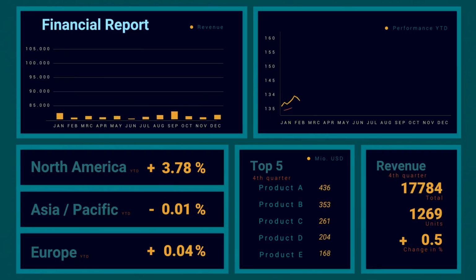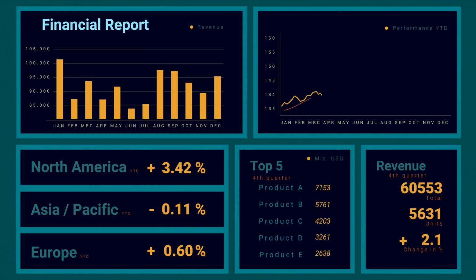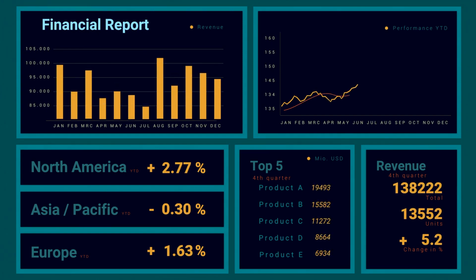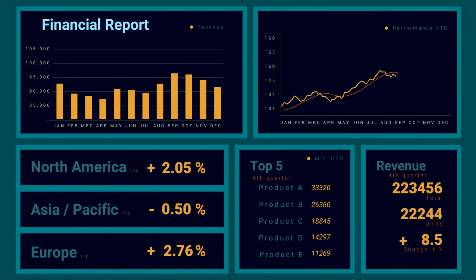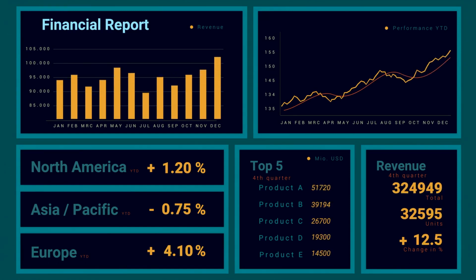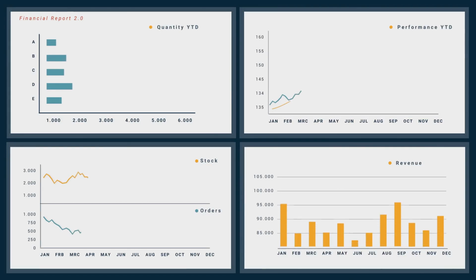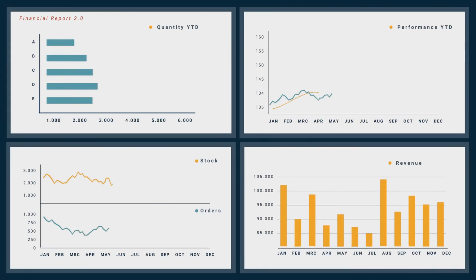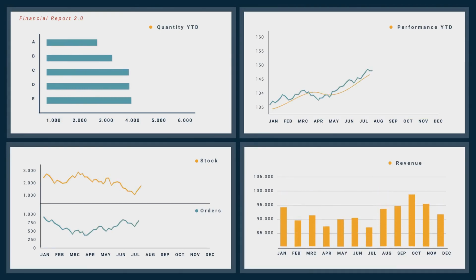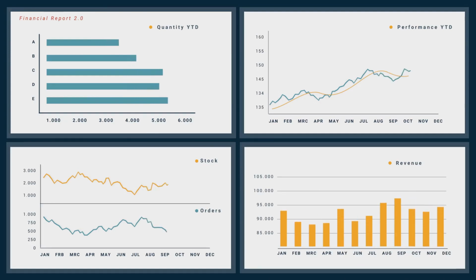A dashboard in the realm of IT is a visual interface that organizes and presents information in an easily digestible way. It's like the control panel in a car, displaying all the crucial information you need to navigate the road ahead. In the context of IT, a dashboard can help to make sense of vast amounts of data, presenting it in a way that's easy to understand and act upon.